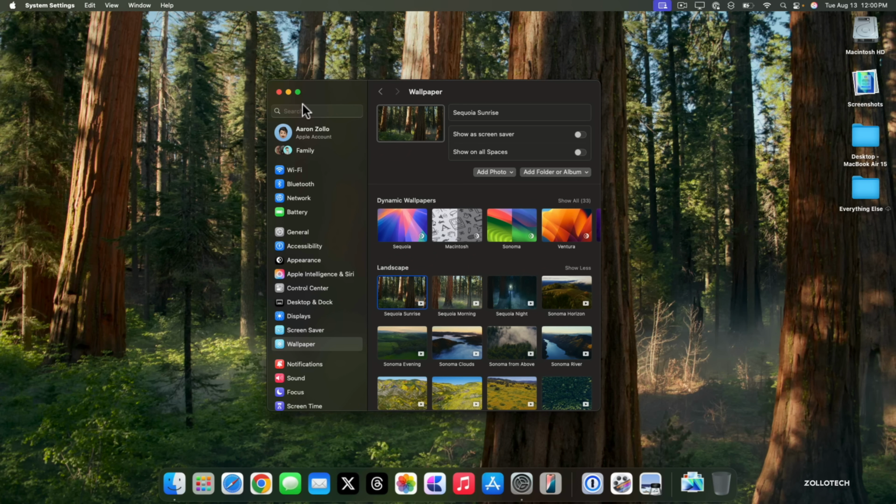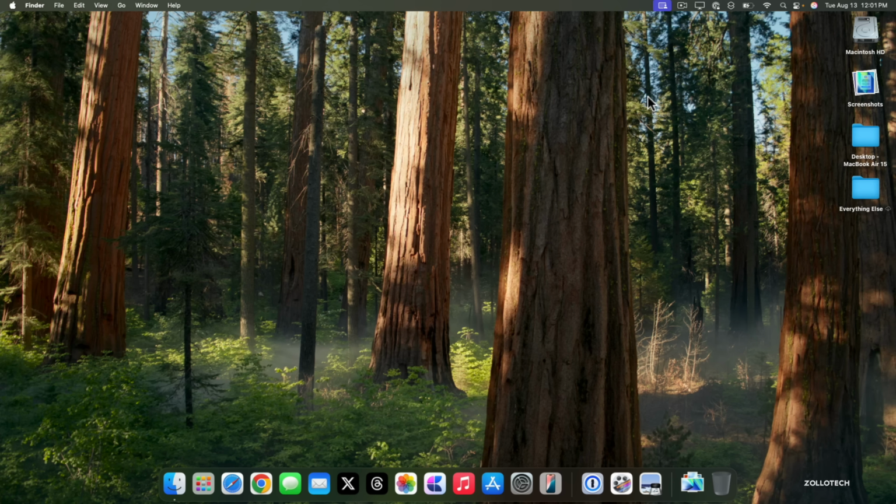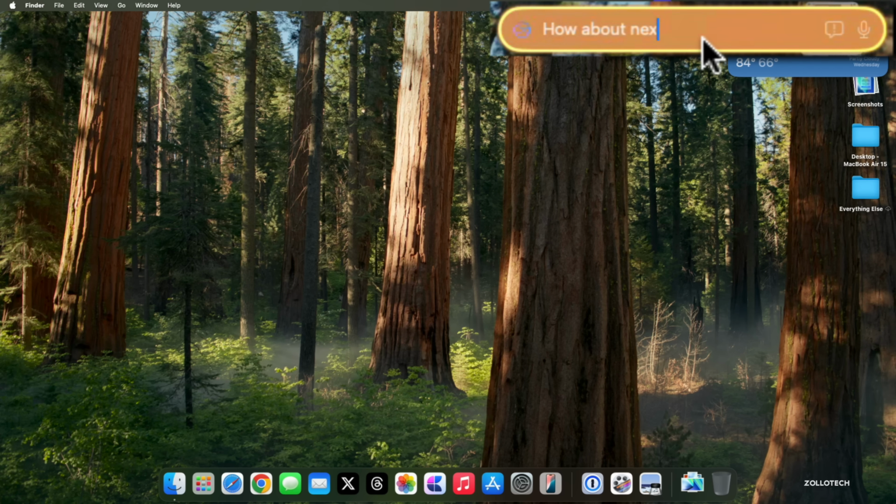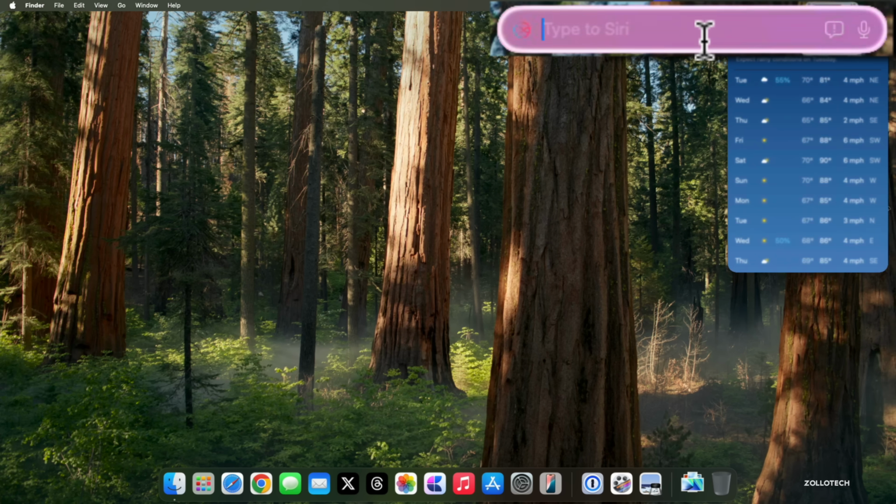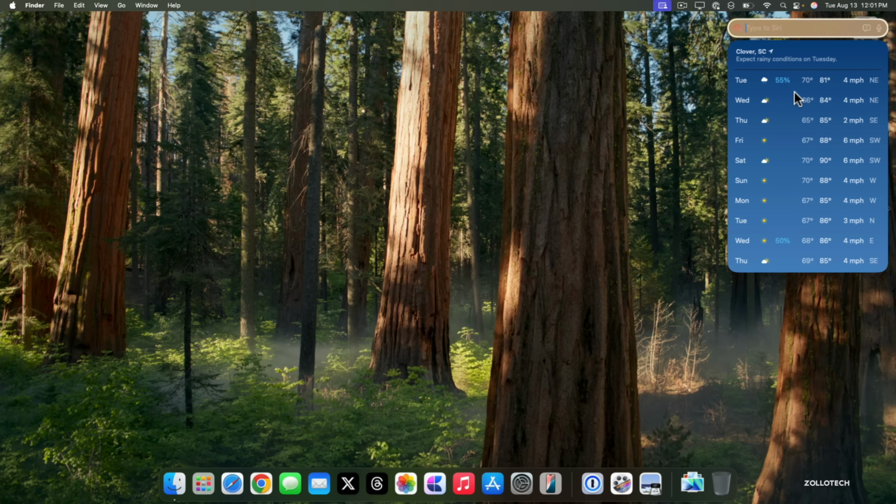Now there's more places they've updated that. We'll take a look at that in a moment, but Apple Intelligence has been updated just a little bit here. So if we click on it and say, what is the weather tomorrow? It actually has a little more bounce, just like they added in iOS 18 Beta 2. How about next week? It understands context, gives me an update for the next week with all the different conditions. So again, very similar to what you would expect. And then of course you can use voice as well.